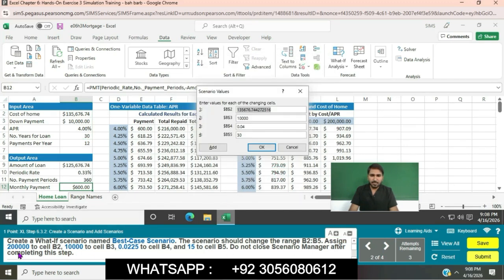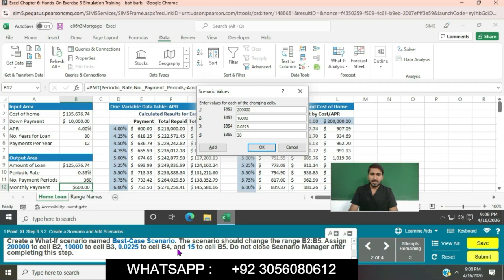Assign 2 lakh in cell B2 and 10,000 in cell B3. Then 15 to cell B5, and 0.025 to cell B4.